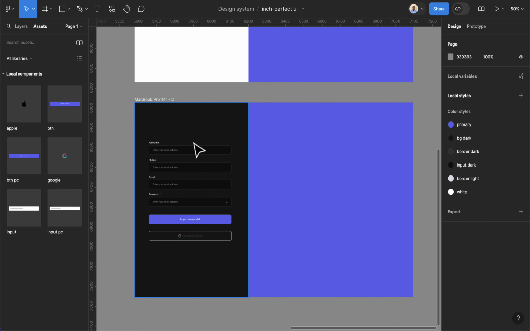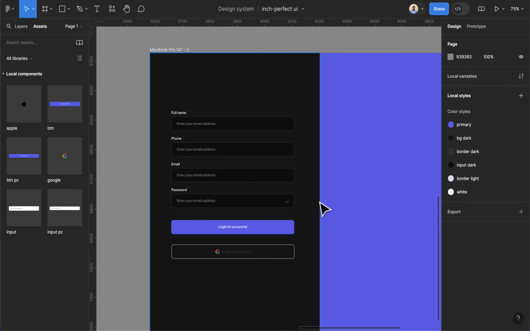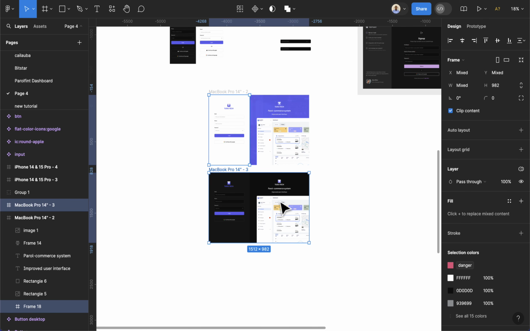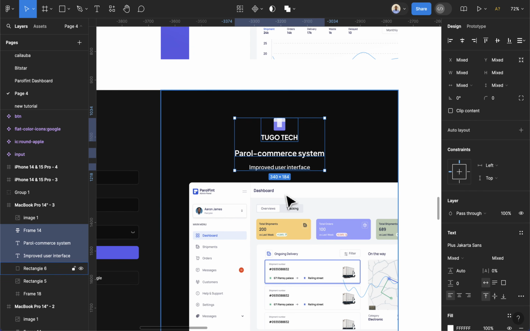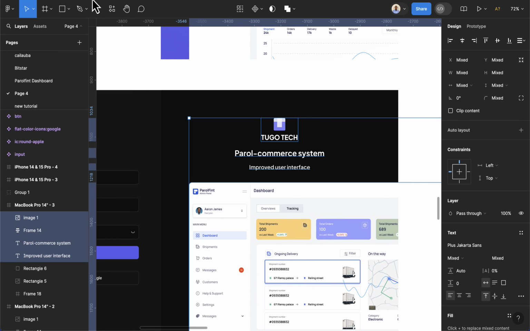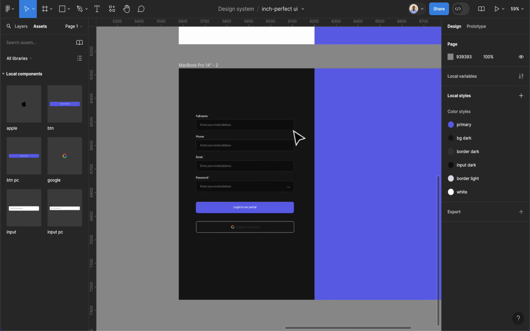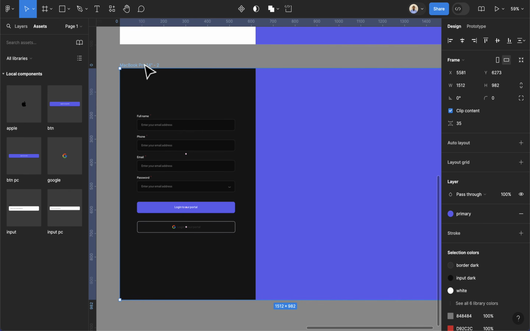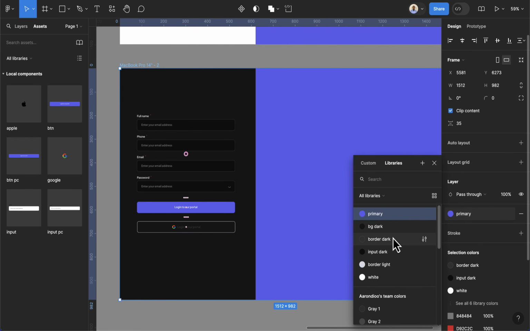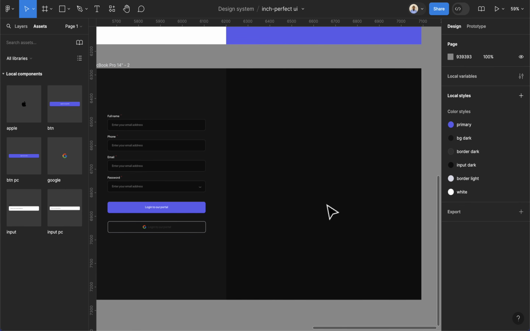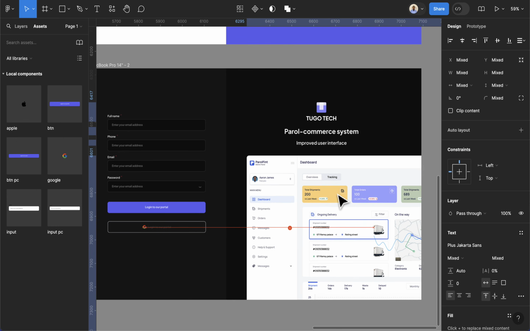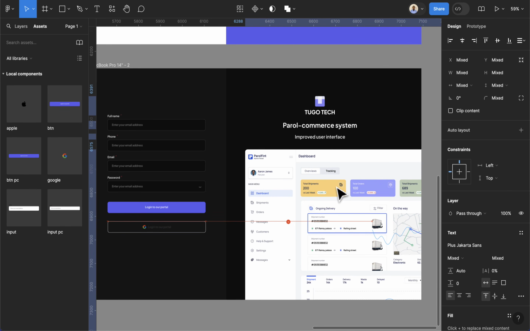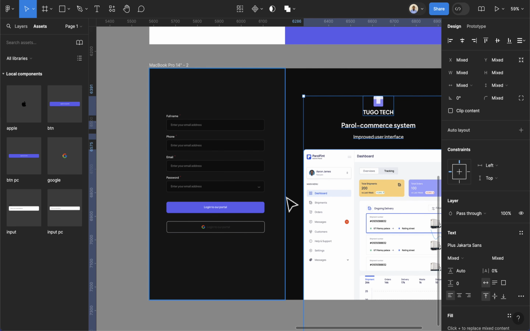So let me just keep this. We can as well just do this. So I think I have a sample file that I created earlier, so let me just copy whatever was there and then paste it here. So now I've just copied that. So let's select this where we have the primary. Let's just add the input dark here, and then I'm going to paste the design I had earlier. So you can just do something like this because of our time frame. That's why I'm just trying to rush this tutorial here.